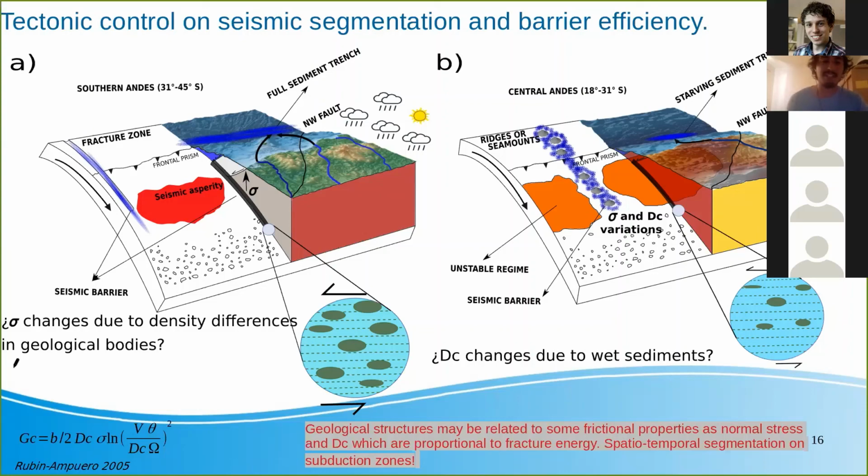High normal stress is usually related to high density geological bodies. So having a high normal stress, and considering that fracture energy is proportional to normal stress, we could say that a zone of high density and therefore high normal stress could behave as a barrier because we have a high fracture energy there. Also, the relationship between DC and geological structure is not so well understood, and there are a lot of interpretations if we consider DC estimation from lab experiments or DC estimation from seismic observations. Therefore, we need to improve this correlation, that maybe we can have some relationship between DC and change in the wet sediments incoming from the trench, but it's something that we have to discuss later, and we have more speculations about it.